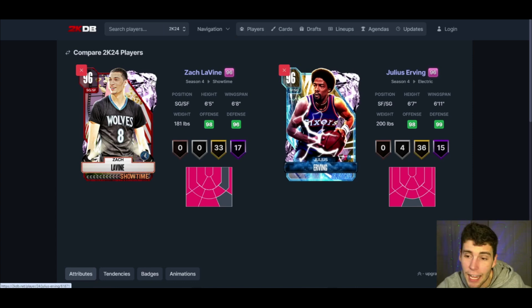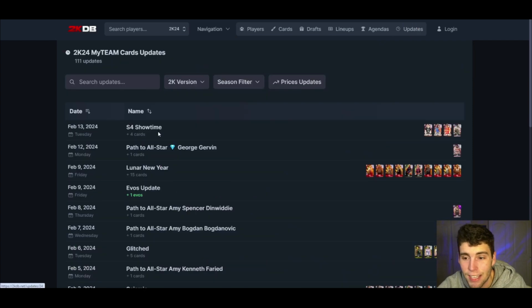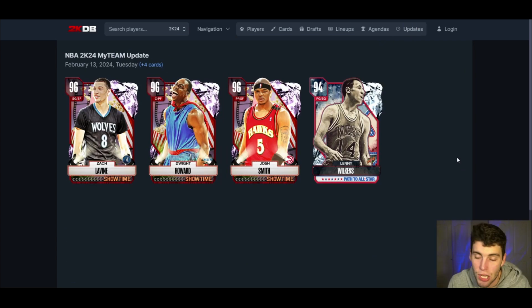Because again, Zach Lavine's not cheap. You're looking at 210,000 MT for Zach Lavine. And again, that is just a little too steep in my opinion. So that's just kind of where I'm at. I don't think any of these cards are worth their price tag. You guys might, and that is a-okay if you want to spend the MT on them. But when I'm looking at these cards, none of these cards are worth it.